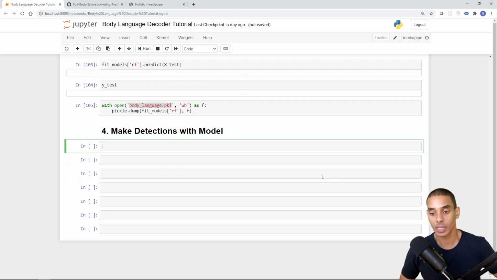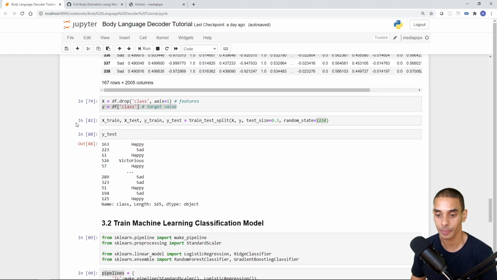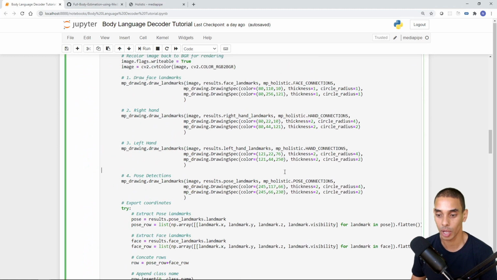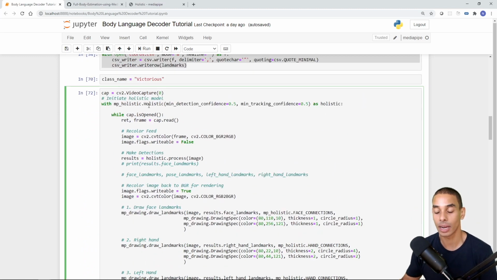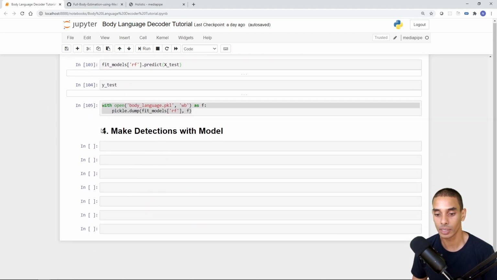So what we're first up going to do is reload our model into our notebook. So in this case, we're going to do the opposite of this. So this is doing the dump. We want to bring it back in. And then we're going to tweak this big block of code here to be able to go and make detections with that particular model and apply our custom classifier. And we'll do a little bit of fancy formatting with our OpenCV frame as well, so it looks a bit better. So let's go on ahead and first up import our model, and then we'll be able to double back and go back to it.